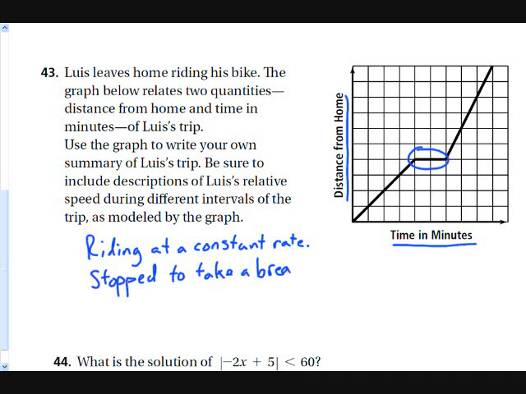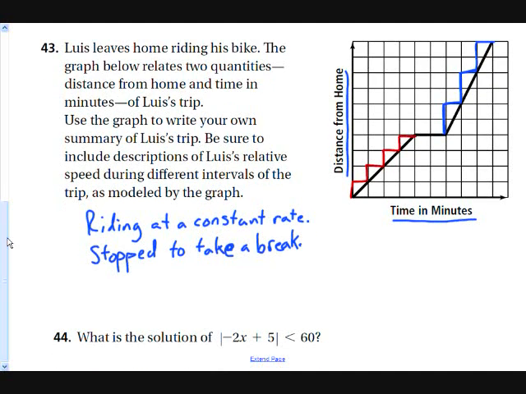And then after his break, we see that the time and the distance once again begin increasing. But if we compare this, again, the time and distance are increasing, but now measuring the same unit of time, the distance is increasing by more than it did before. See, over here, it's going up 1 over 1 in terms of the slope. And then the second half of this is going up 2 over 1. So his distance is increasing more rapidly. So he's riding at a faster pace than he was before. So he continues riding, but this time at a faster rate.